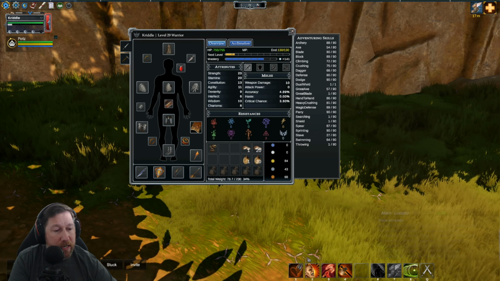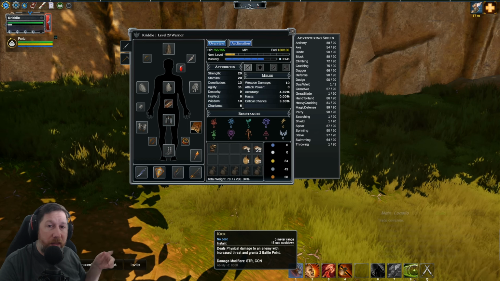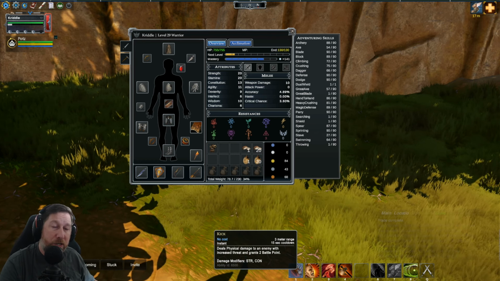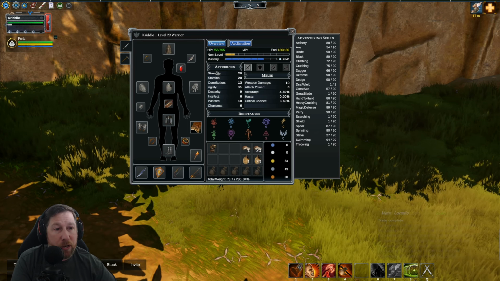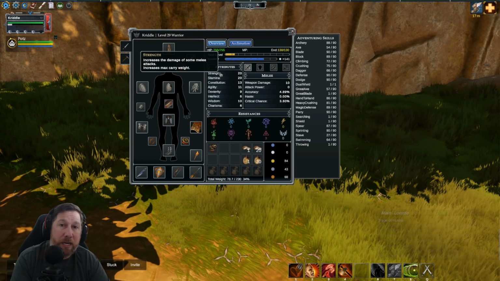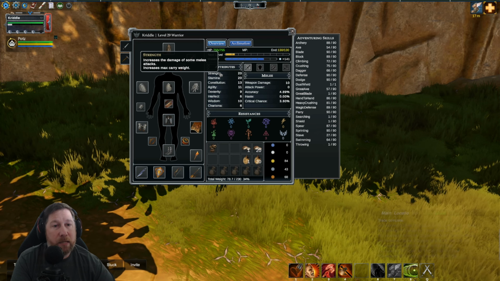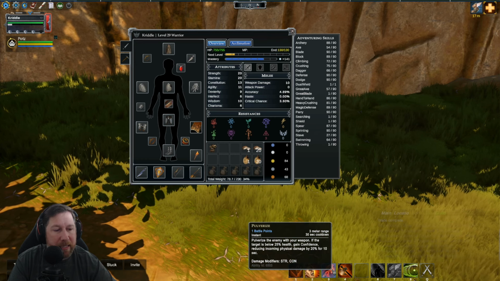So if you go down here to your skills, you can look at mine right here. I have kick. I need strength and constitution to increase the damage of my kick. So let's talk about strength first. Strength is going to increase your damage of some melee attacks. It will not be all attacks. In this case, it'll be all of my auto attack damage, plus it'll be my abilities down here.